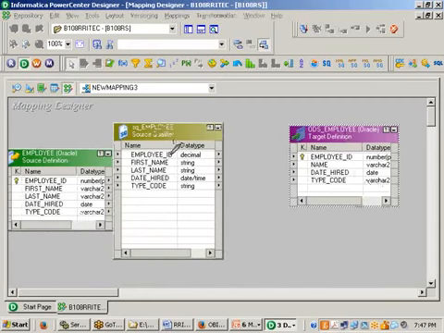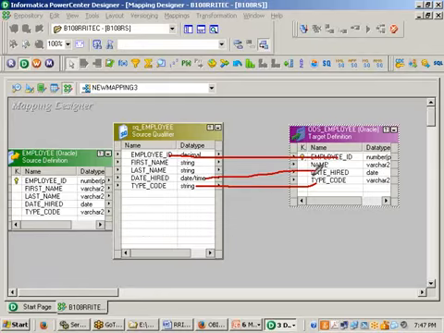Employee ID I can connect directly with the employee ID, no problem. Type code I can connect with the type code, date head with the date head. But what is there here? Name. Here we have first name and last name. These two I want to concatenate and provide as name.